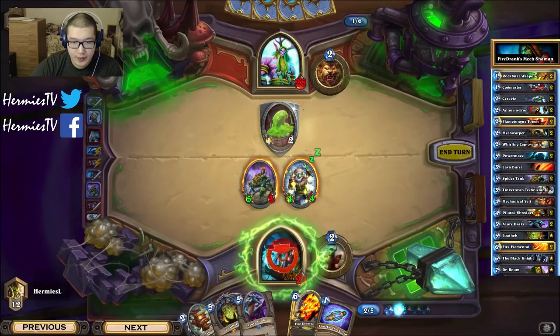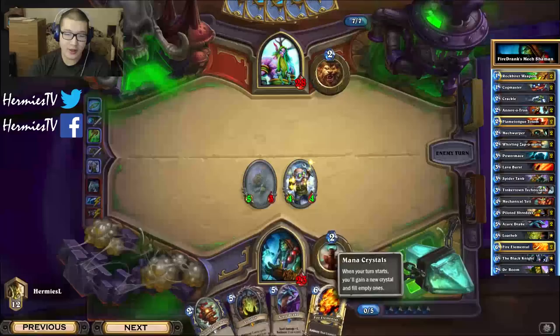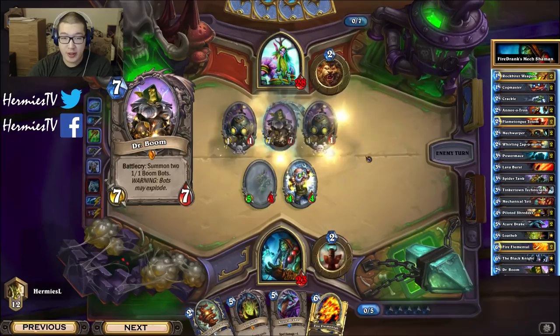Elements guide me. I'm going to stealth this, just so he doesn't kill it or Rafaam it or anything like that. If he Rafaams it, then I'll probably be really behind. Next turn I can just play Fire Elemental, do efficient trades, and deal with anything he puts up that's pretty big, like this right here.